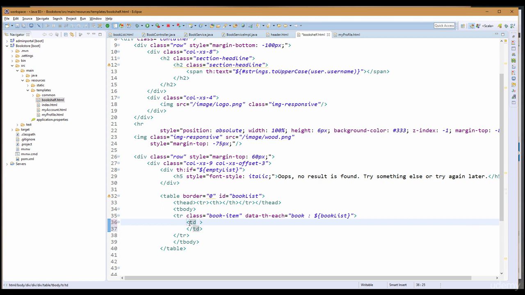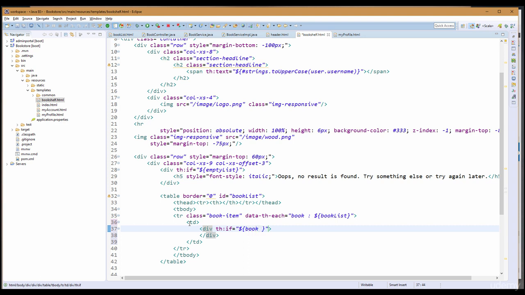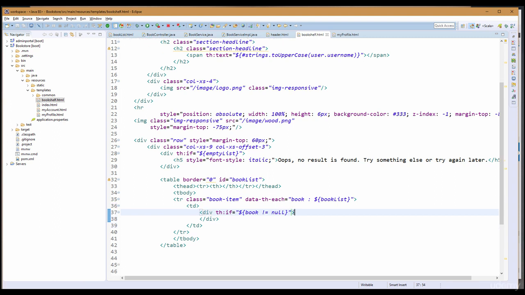This is going to do a check in the next division: if that book doesn't equal null, that is to say we have some content, then this error message won't be displayed. Otherwise, we won't display any of this content; instead, we're going to just display this message. So this is a safety check.